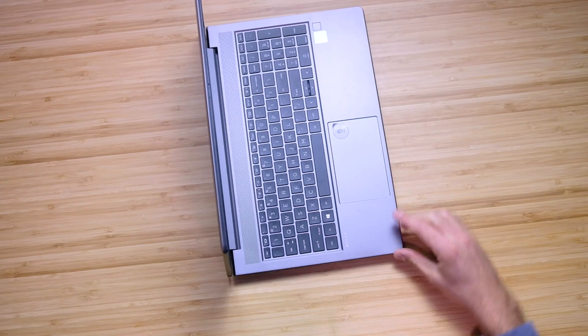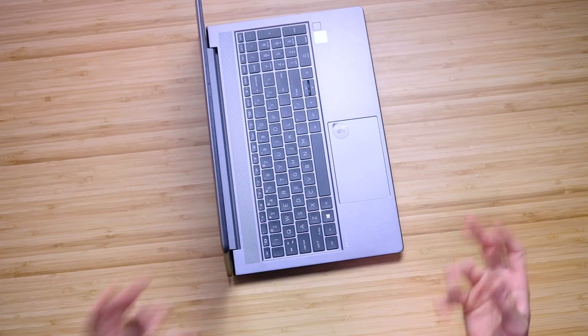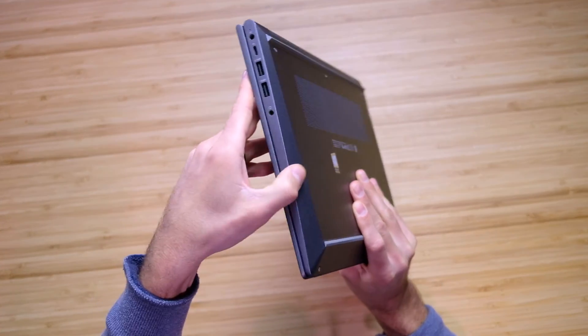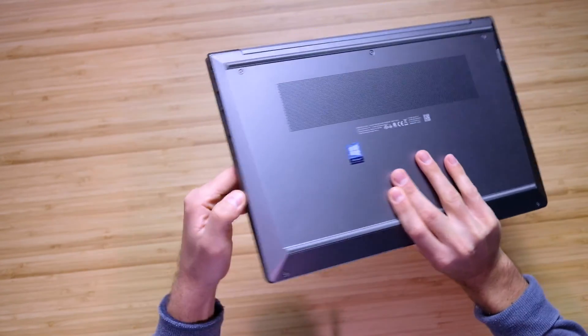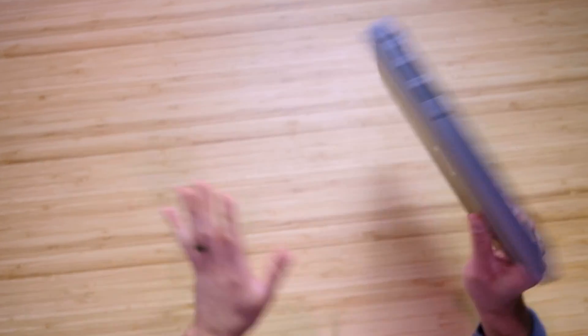First and foremost, they're built within the same chassis, so you have a nice all-aluminum chassis with a hinge that opens and closes smoothly with one hand. The edges are milled very nicely with smooth rounded corners — not really any areas that are going to catch your hand or be sharp. I did find one area along the bottom bezel where the laptop connects with the bottom cover and attaches — there's a little bit of an edge you can feel that catches slightly — but overall, a very well put together laptop.